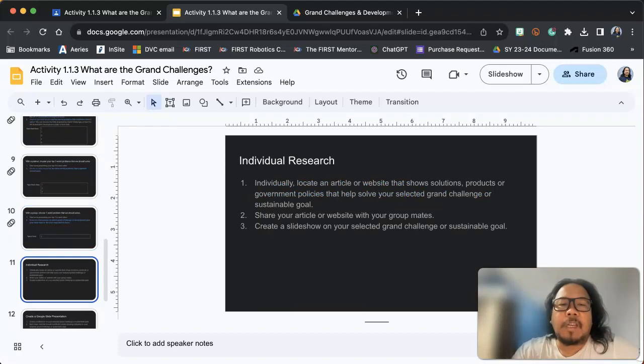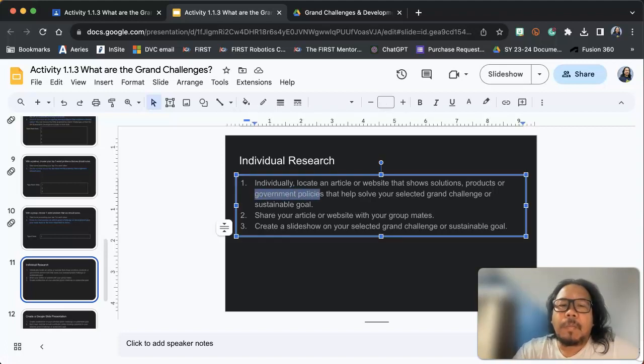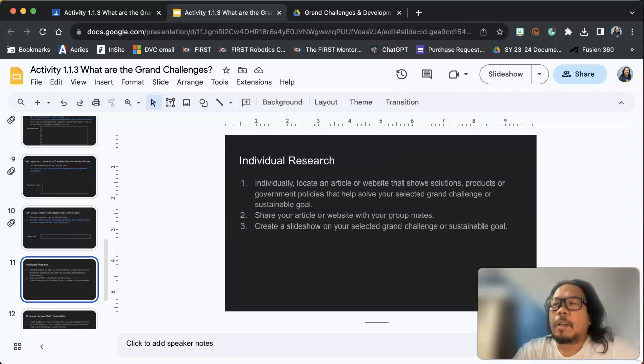After you've done that, now you have to do individual research and look for solutions to those problems that have been done already, or any government policies or programs that can help solve some of those grand challenges. For example, how do we fight poverty?